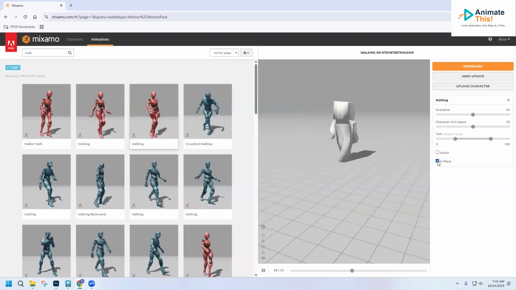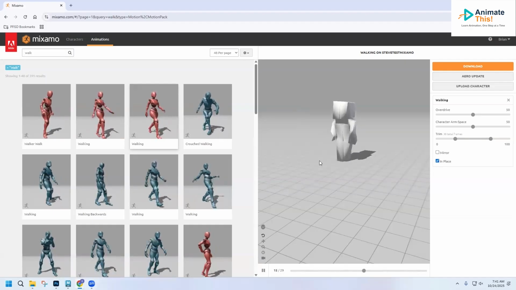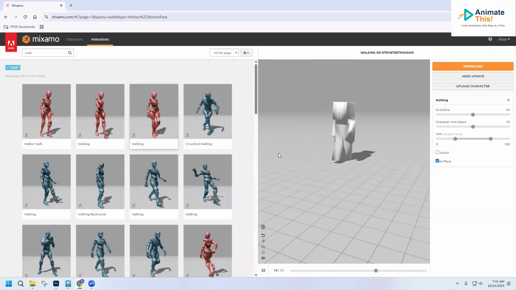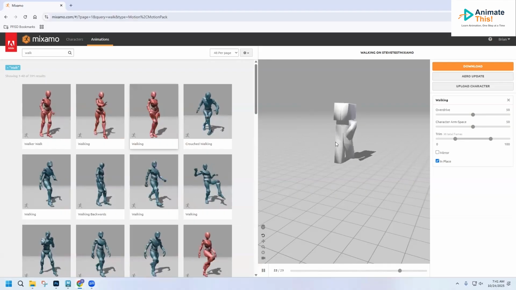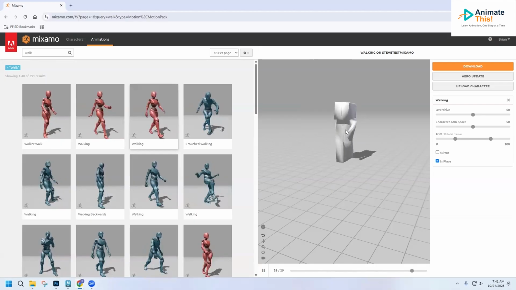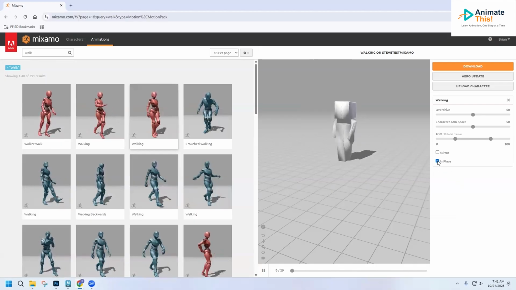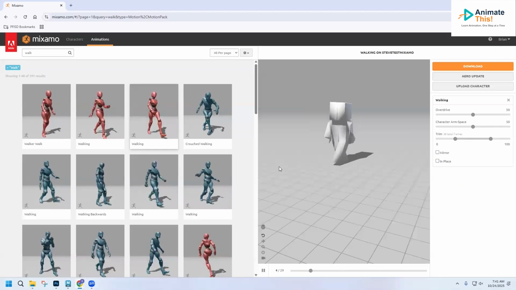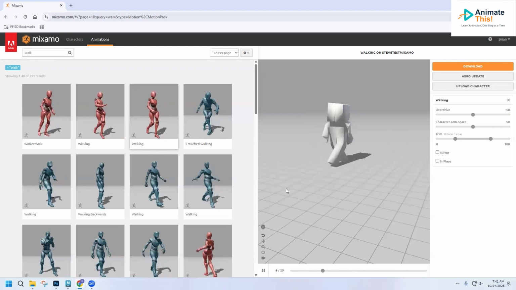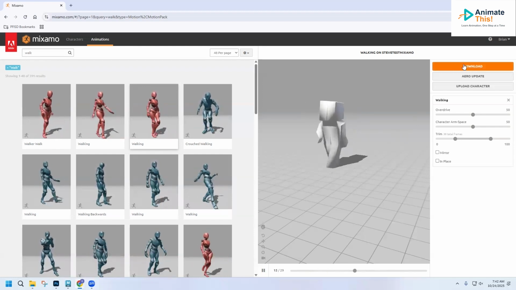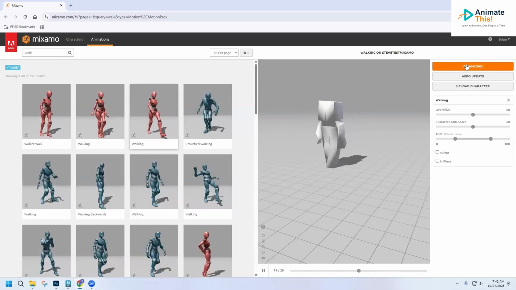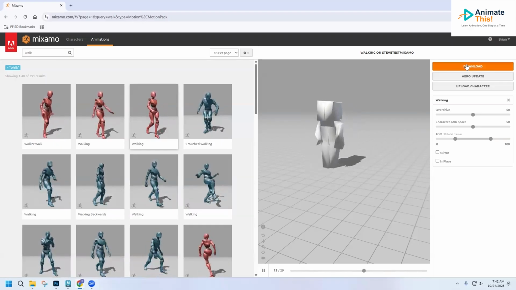In place makes the character just walk in place, and this is good if you really just want an animation cycle. I'm going to show you all how to use this one in another video, but for right now, we'll just have him walk this way. And so what I'm going to do now, I'm going to hit download. So if you find the one you want, hit download.